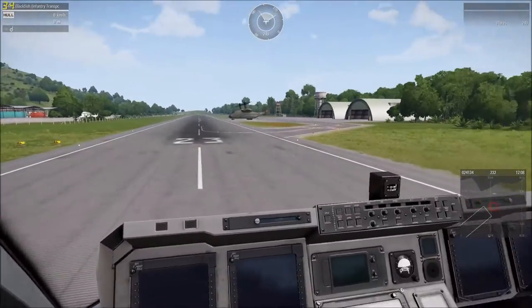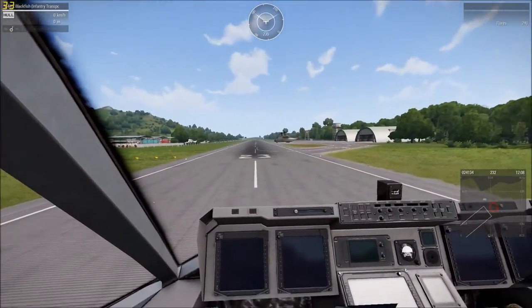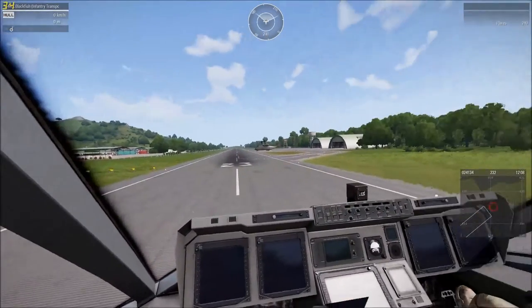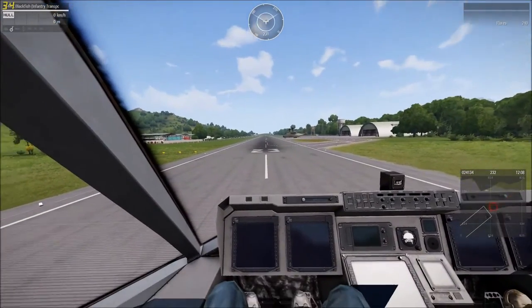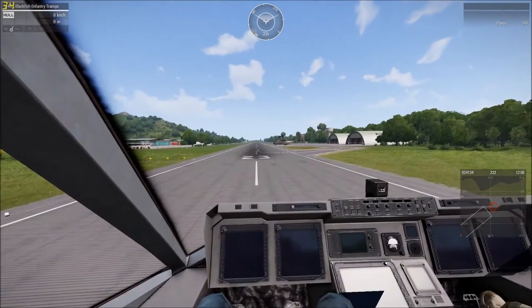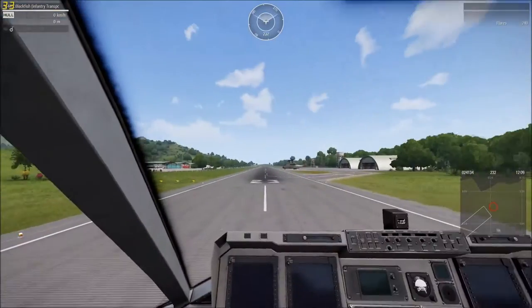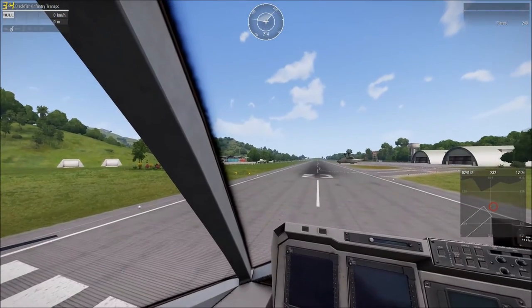So, there are some key things that you need to remember about this Blackfish. It will take off and land like a standard aeroplane, or it can take off and land like a helicopter. Now, the thing you need to bear in mind, no matter which flight mode you decide to use, be it aeroplane or helicopter mode, is 150 knots. Once you hit 150 knots, you can then move those rotors to any angle you like, no problem whatsoever. You'll be able to fly perfectly fine.